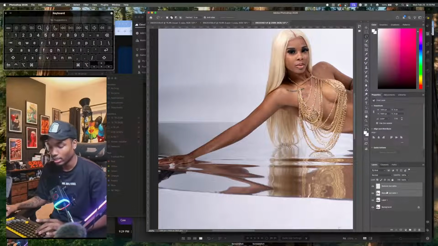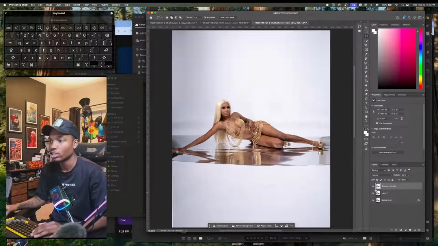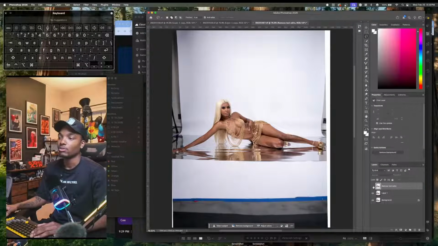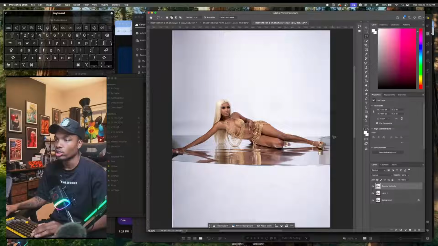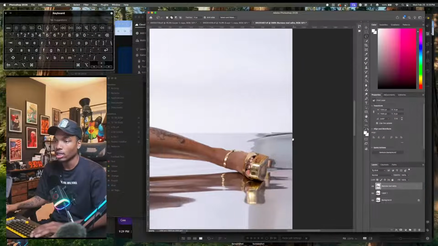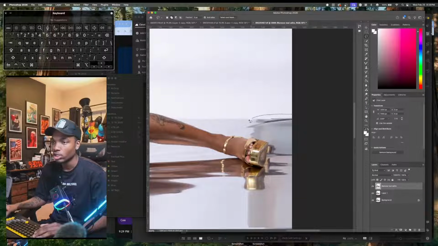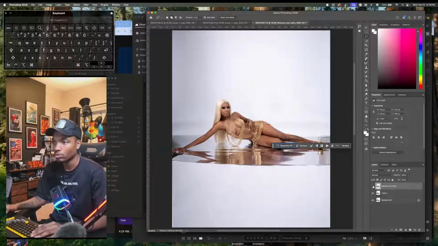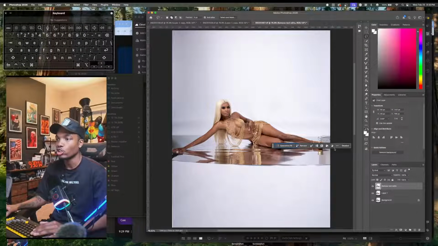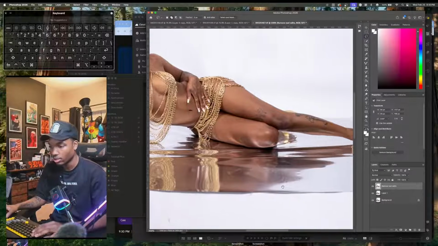Alright, hold Command, hit E to merge. After you merge layers, they become what they call destructive, meaning that you can't go back unless you hit Command Z, but you can only do a certain amount of Command Z's until there is no return. I am a very destructive but non-destructive editor. I make sure that I still have my regular image, so that when I'm looking at everything, I can go before, after, before, after. So that's my best at being non-destructive. But outside of that, I do indeed merge layers, definitely for sure.